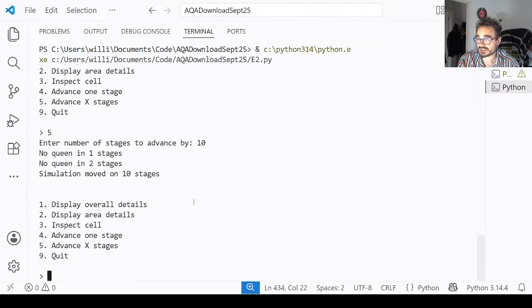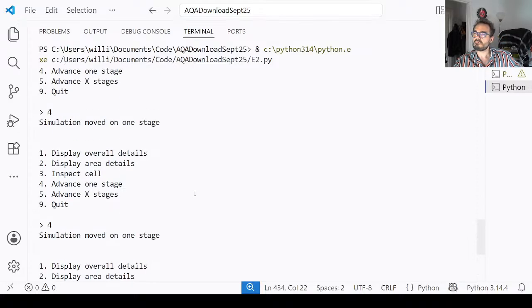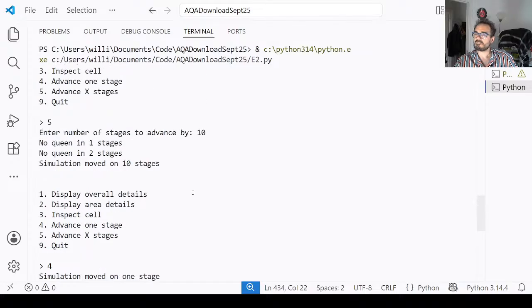Aha, no queen in 1 stages, no queen in 2 stages. Okay, 1. Ah, how can it not have? I'm guessing I hope you can all guess why I'm making this face.